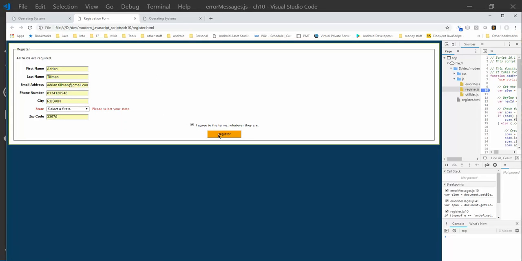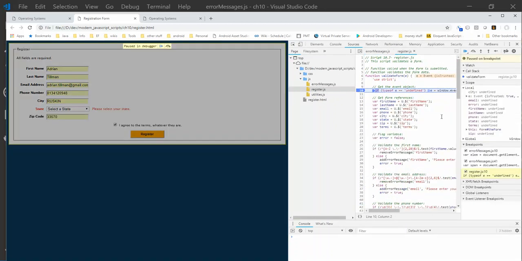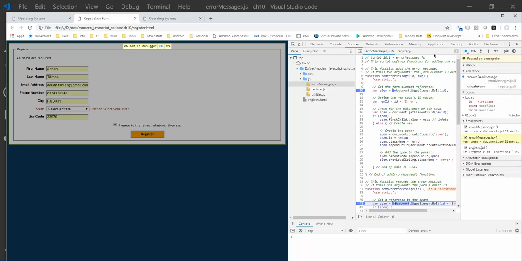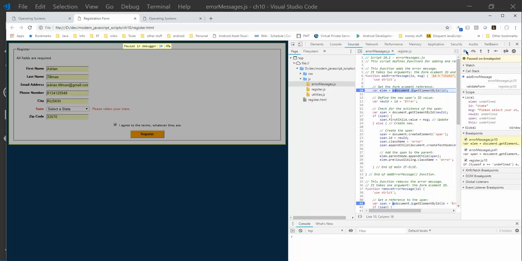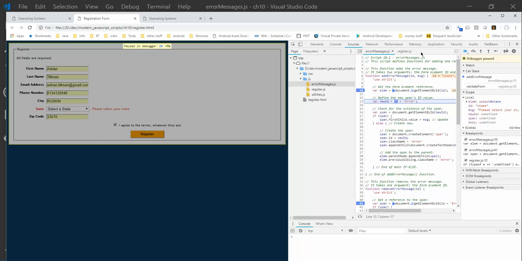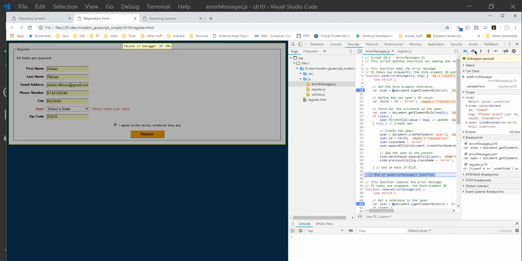So if we run this again and I hit register, I'm going to put a breakpoint over here in add error message. Let's step through this code and look at it. Uh-oh, I'm sorry, I'm on the wrong form. I want this one. So let's continue on here. All right, so we're in the add error message function. We're going to step over and we retrieve the element. So that's our select state element. See how I highlighted it and it corresponds to the one on the screen that's not selected? Let's step over. So we create that new ID, state error. Let's get a reference to the span. In this case, it exists, so we just want to update it. We update the value, and then that's it.